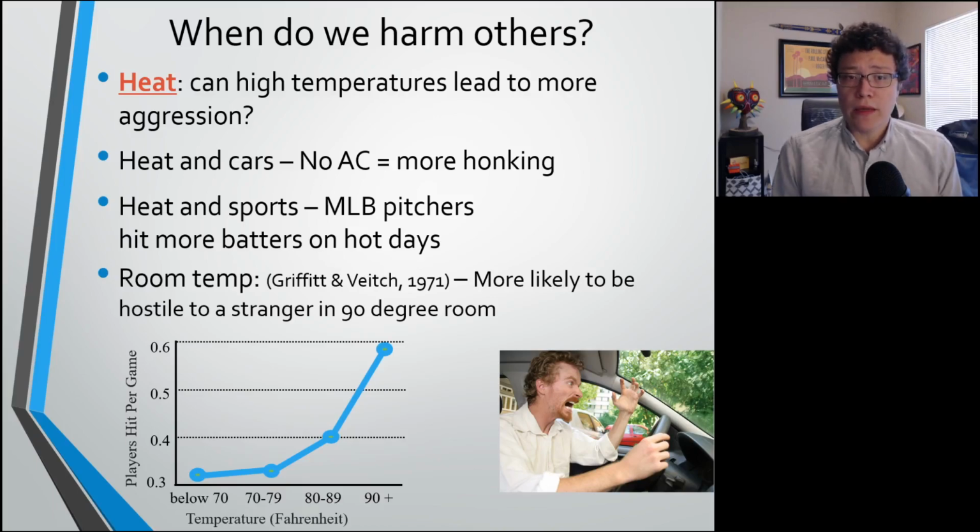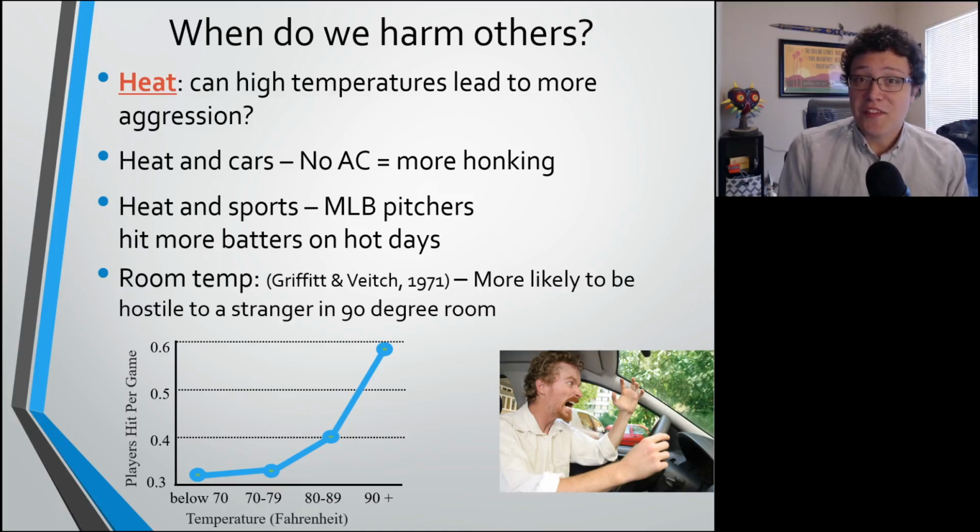One other study that I really love talks about room temperature and just putting people in a 90-degree room, which seems like a really fun idea as a researcher, to take a test. And people are more likely to be hostile to a stranger in a 90-degree room than they are in rooms that are more kind of room temperature. I guess any room is room temperature, though.